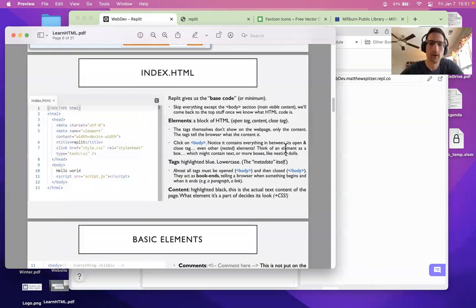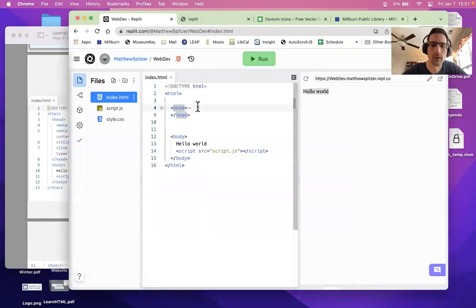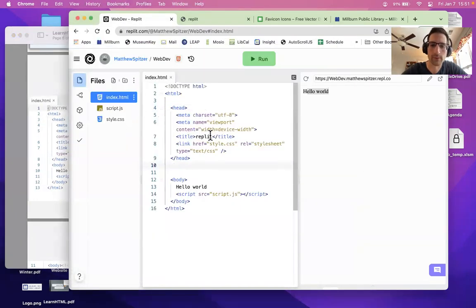Okay. So again, let's talk about these tags and elements. An HTML element is like a single discrete block of HTML. That means an open tag, the text content that you would see on the page itself, and a closed tag. As we can see from this example, the tags themselves obviously don't show up on the finished web page.